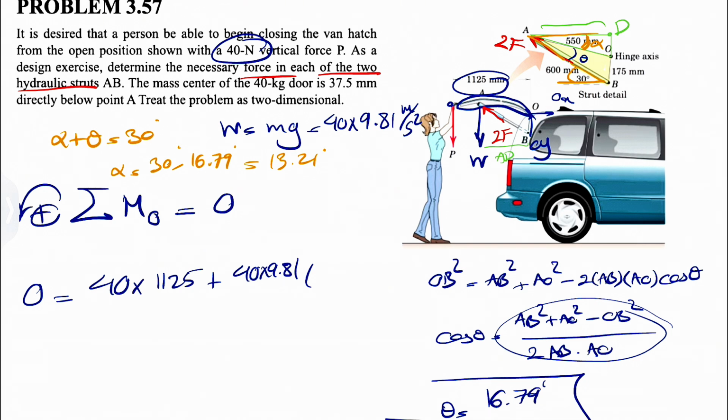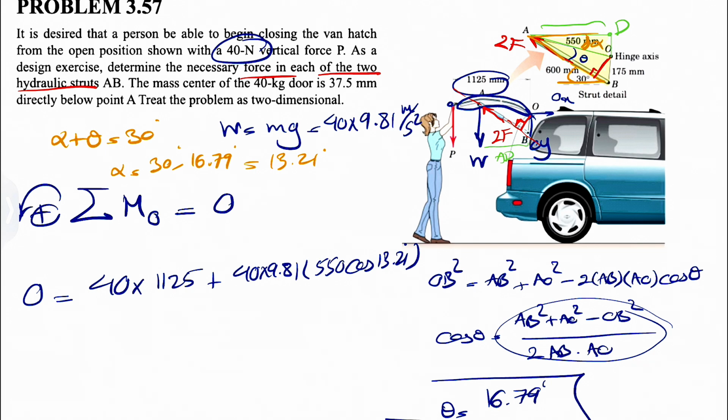It's going to be the adjacent side of that green triangle. Let me just highlight this one in green. So the hypotenuse of that green triangle is 550, and 80 would be 550 times the cosine of alpha, or cosine of 13.21. And the last one, we're going to have the moment of the 2F, and the distance that we are interested in, as always, would be the perpendicular distance to the line of action of the 2F. So if we can find this side in here, we're good to go to find the moment, and that's probably the trickiest part of the question.